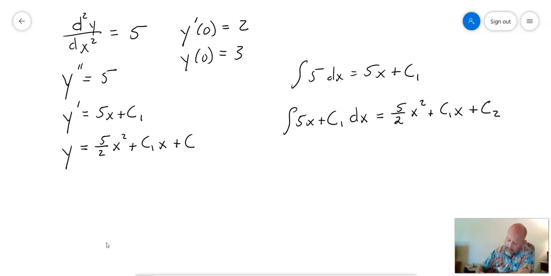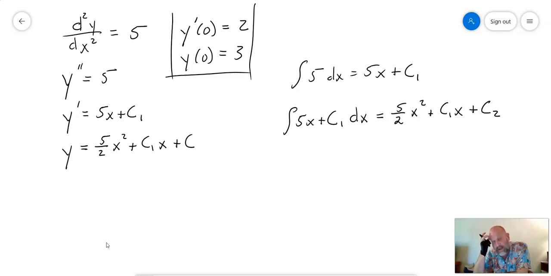Now, the value of these initial value problems is that we're able to find our unknown constants with them. If you start out with a second derivative, there's going to be a bunch of things that are unknown that could have been hidden by taking the derivatives to get there. That's where our initial values come in.